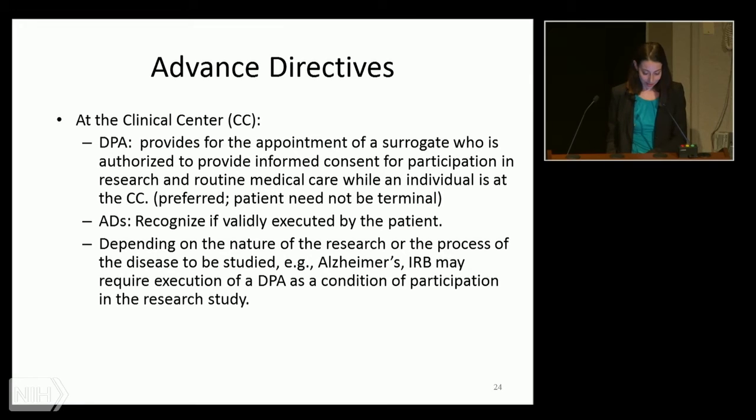And at the clinical center, again, we are not subject to any particular state law, but the clinical center accepts durable power of attorneys and advance directives from outside states or countries if patients bring them with them. And we also allow patients to execute one that we have here, which actually specifically talks about research participation. And as you'll see in the last bullet point on this slide, some research protocols as a condition of participation require the patient to have an advance directive because it's anticipated that the patient will lose cognitive ability, such as in an Alzheimer's study.